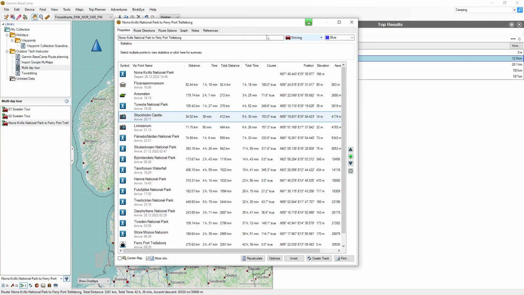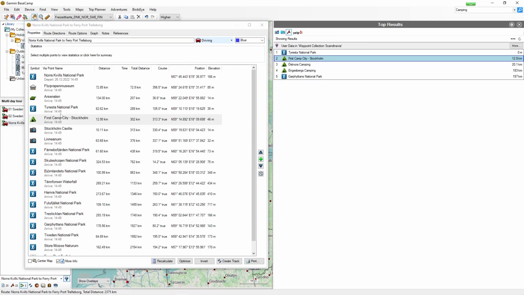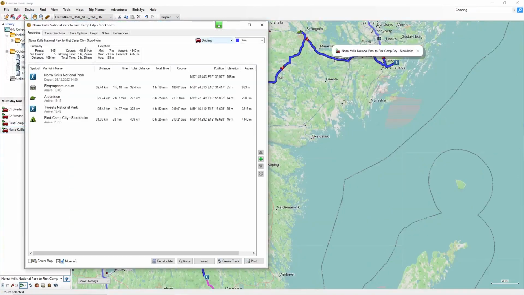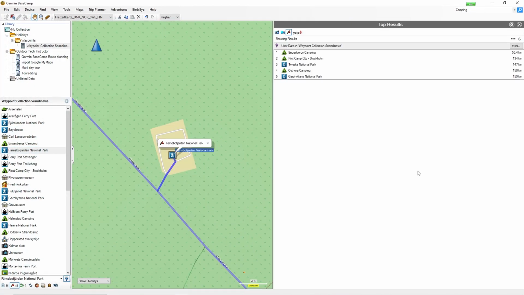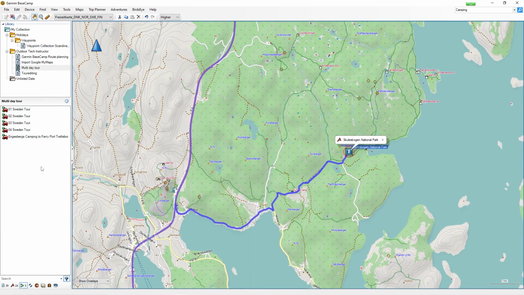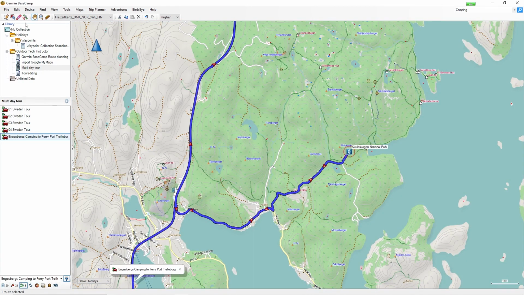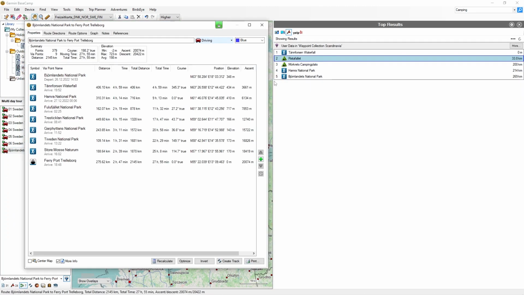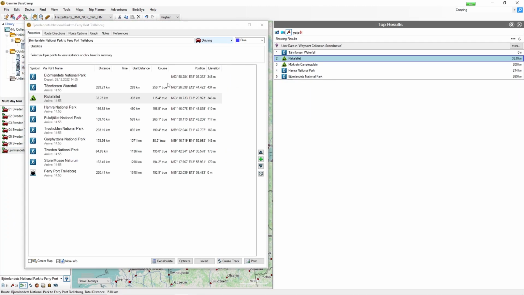Multi-day tours can be planned very easily with Garmin Base Camp. You don't have to go to the trouble of designing every single stage. With the divide tool, routes can be divided into many parts. Today we want to use this tool to turn the route planned in the last tutorial into a multi-day tour.